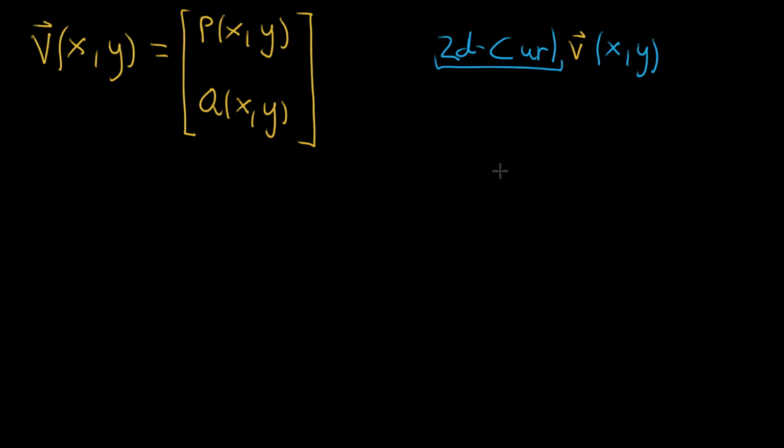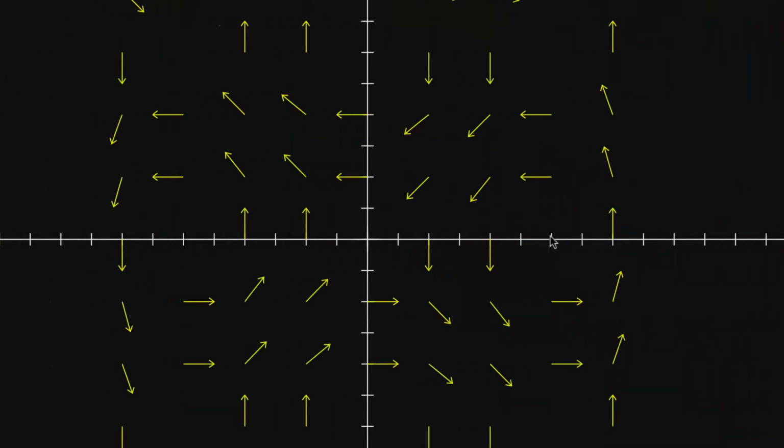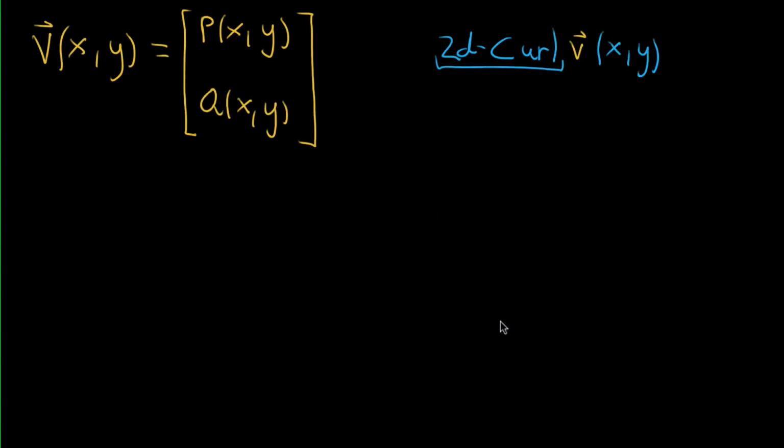And the reason it's scalar valued is because at every given point, you want it to give you a number. So if I look back at the vector field that I have here, we want that at a point like this, where there's a lot of counterclockwise rotation happening around it, for the curl function to return a positive number. But at a point like this, where there's clockwise rotation happening around it, we want the curl to return a negative number. So let's start thinking about what that should mean.